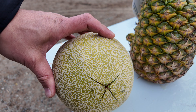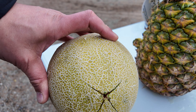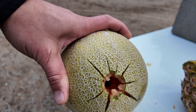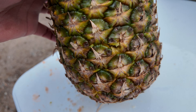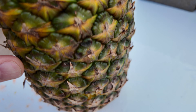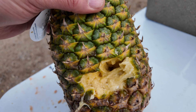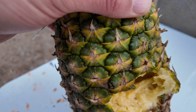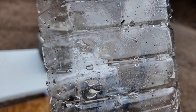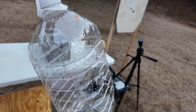My first impression is that the full metal jacket did not cause as much damage as the frangible, but let's check. With full metal jacket on the cantaloupe: pretty clean going in, and that's the exit — that cavitation and exit wound people talk about. On the pineapple, there's your entrance and your exit — a lot of damage, blowing out the back. On the water bottle you can see the clean hole in front and the blown-out back. Made a big mess.